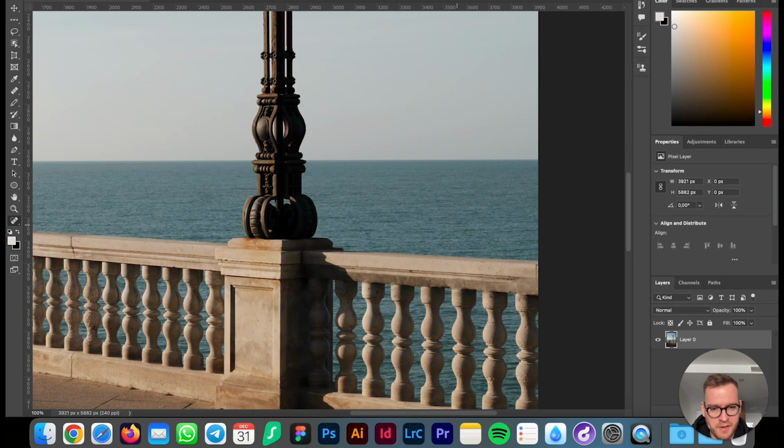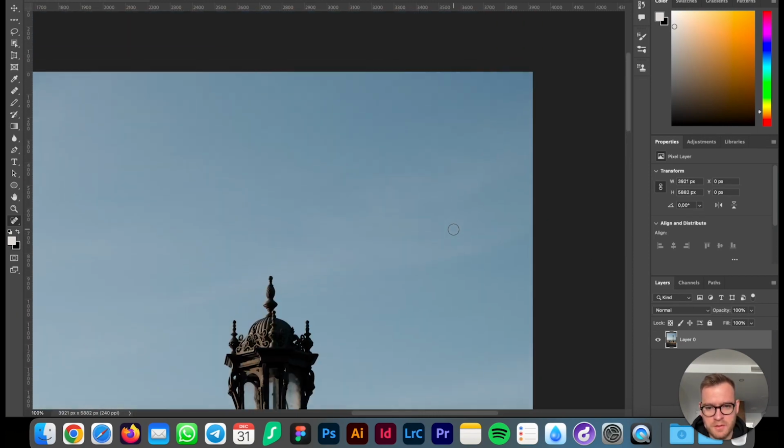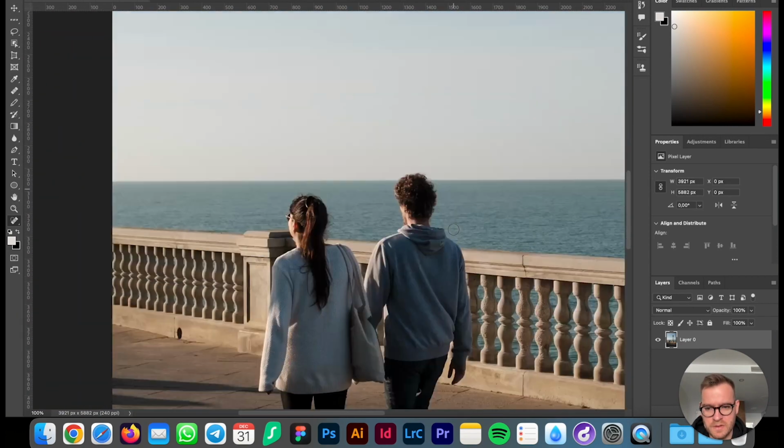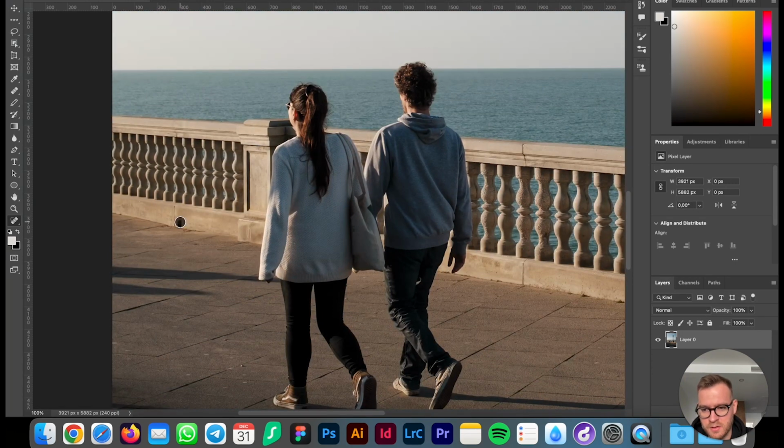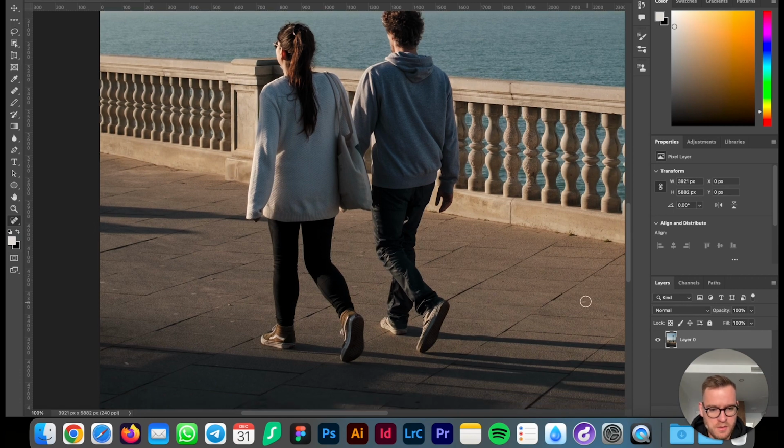So same thing here, just gonna remove it. There are no birds. Okay, so this thing, just gonna make this photo a little cleaner so that it looks better, nice and clean. Okay.